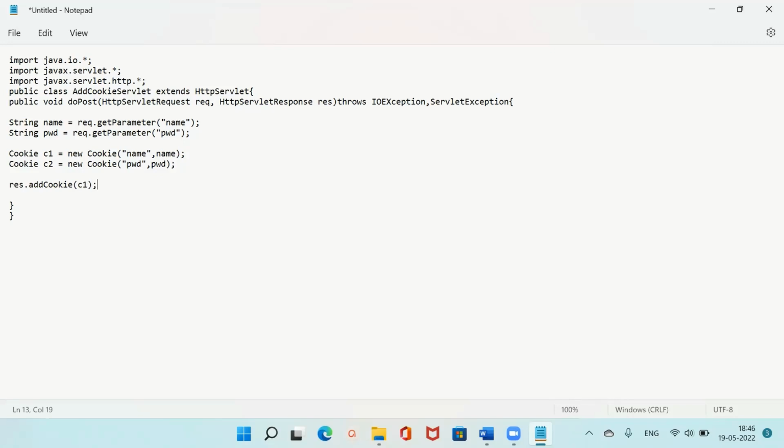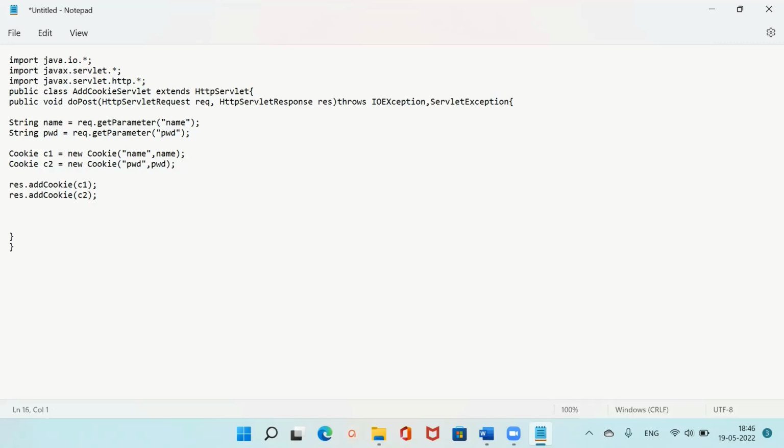In the same way, you need to add the second cookie as well, which is the password cookie, C2. So I need to pass the reference of the cookies C1 and C2. That's it, friends. These two are the steps where I have created the cookies for the parameters, and these two are where I have added these cookies to the response.